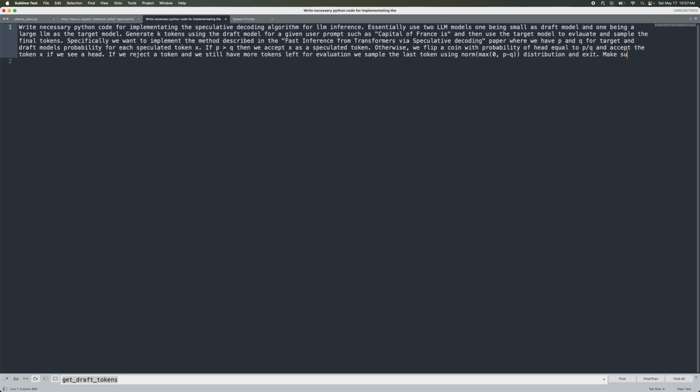Make sure you test your code with the prompt. And don't write unnecessary code, add a readme as well as the requirements.